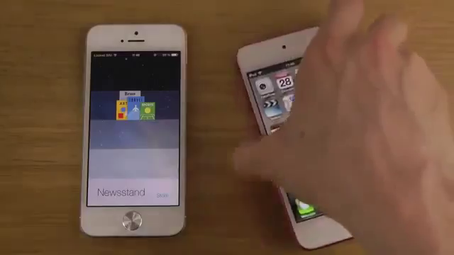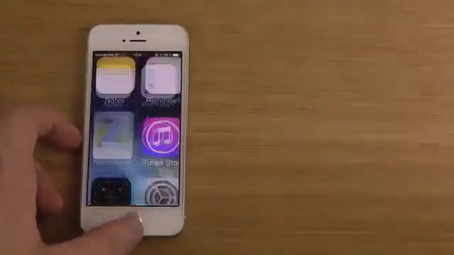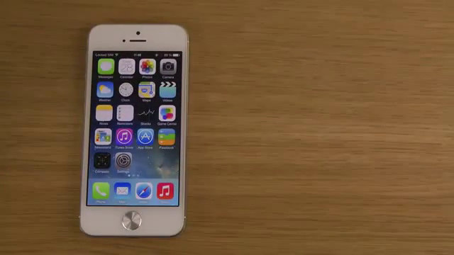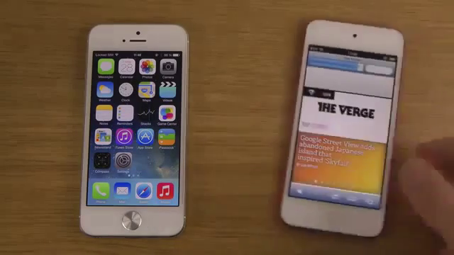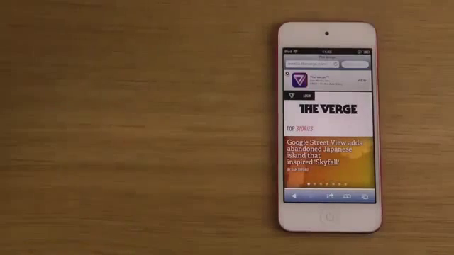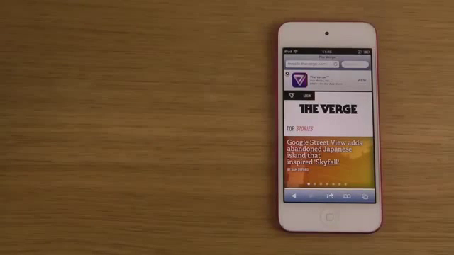And then we do have some huge updates in terms of the browser, and I might be doing separate videos specifically going over the browser, because there really is some awesome updates with the browser in terms of the UI look and feel. So when we fire up the browser here, you can see there on iOS 6 how it looks like.